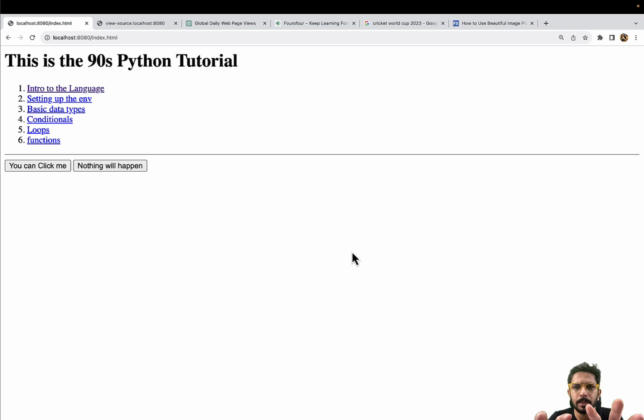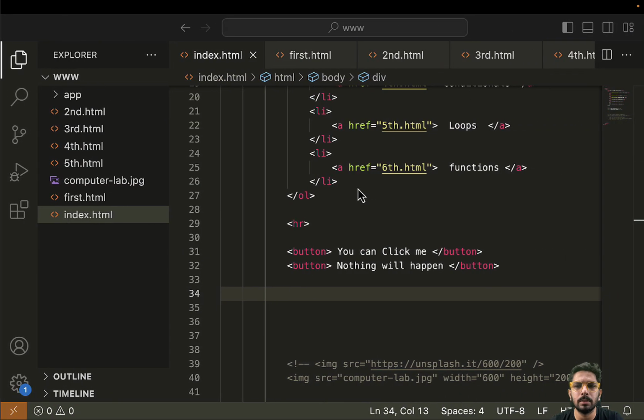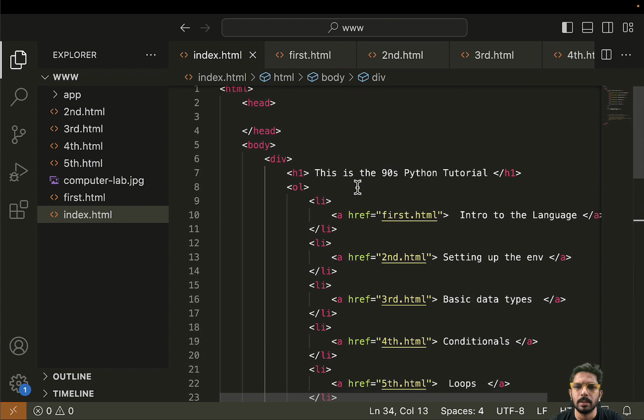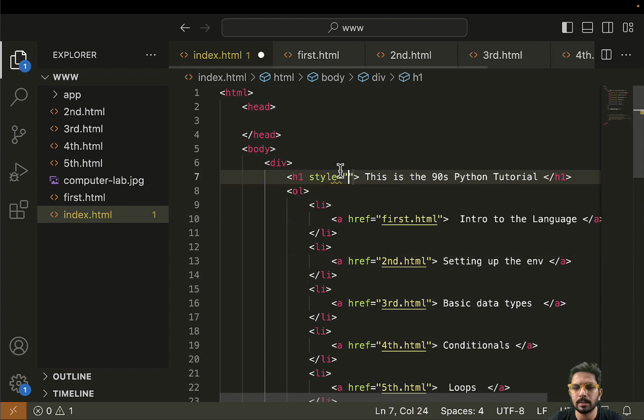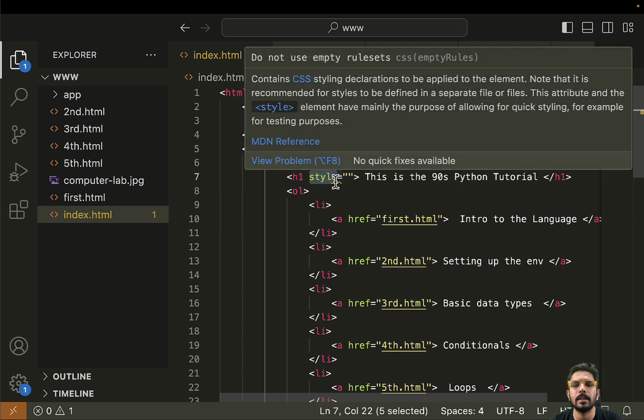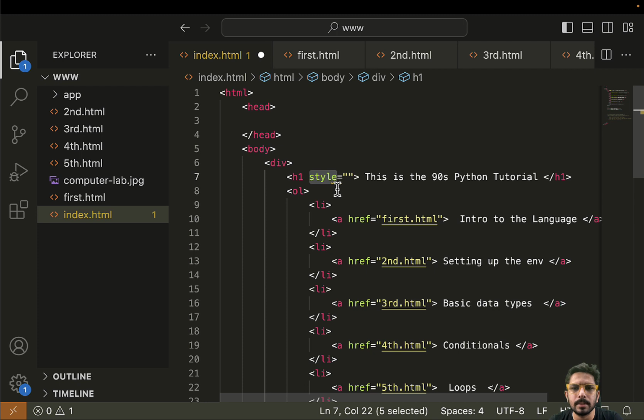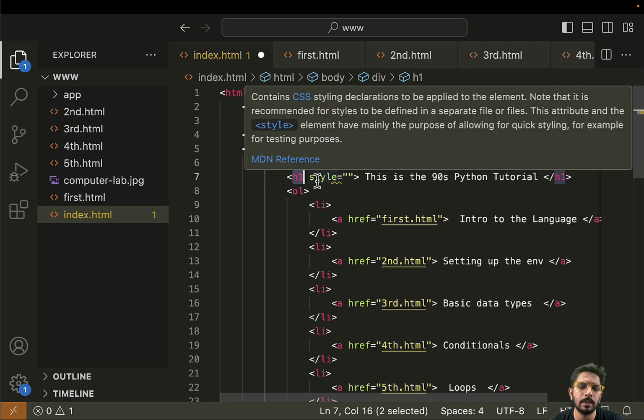So there are three ways in which you can apply styles to your HTML. Let me start with the very basic one, and that is to have the style as an attribute. Here, as you can see, style is an attribute. This is called inline CSS because I'm writing the style right here, with this h1 tag.